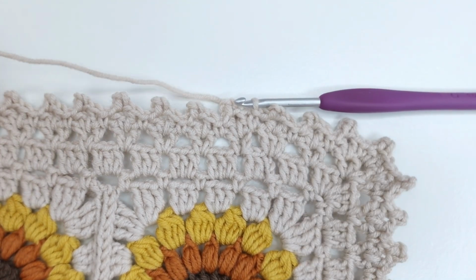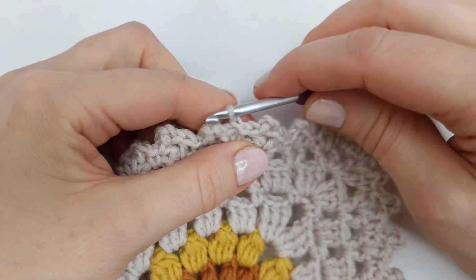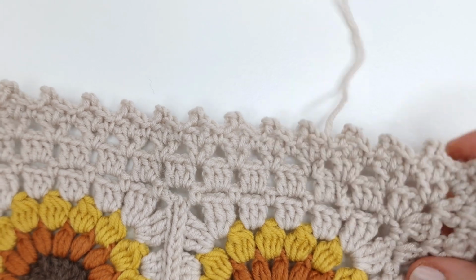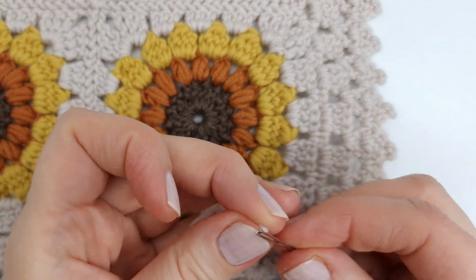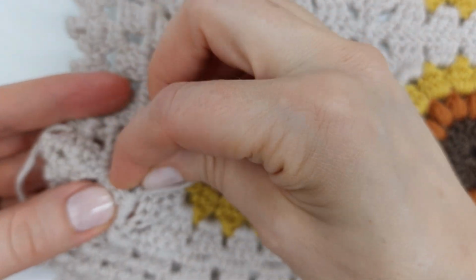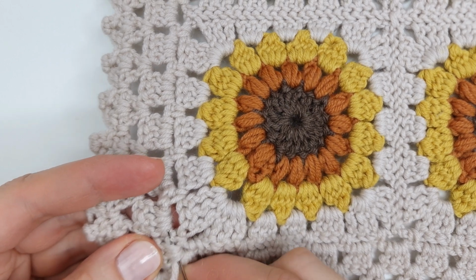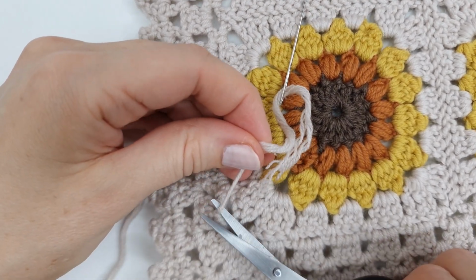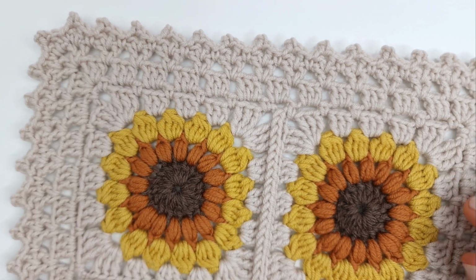And we're all done. So I'm going to cut my yarn, yarn over, and pull through. And we're all done. So I'm going to weave in the yarn tails on the back side. And we are now done with this beautiful lazy border.